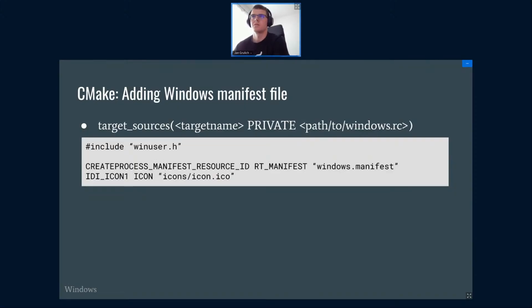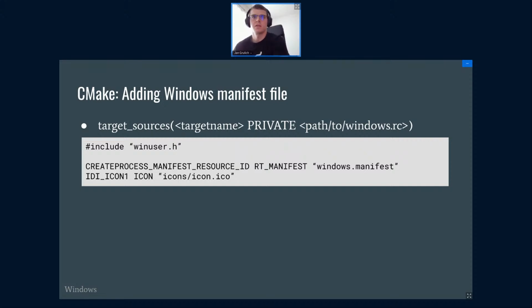Okay, so let's start with the manifest file. So here I have an example of how to include the manifest file with your application. In CMake, you just use target sources, your target name, and the path to the RC file.